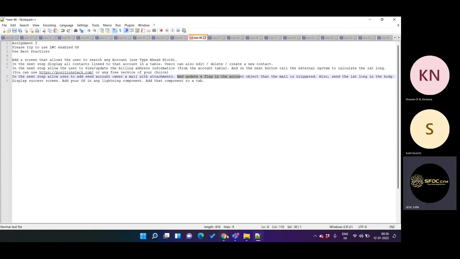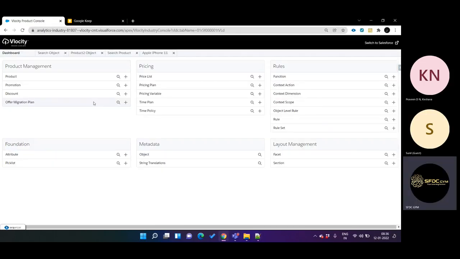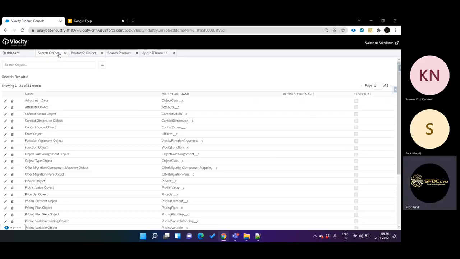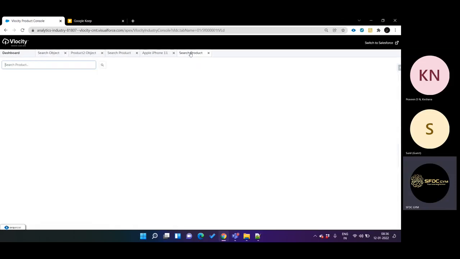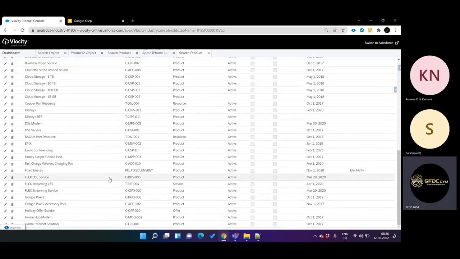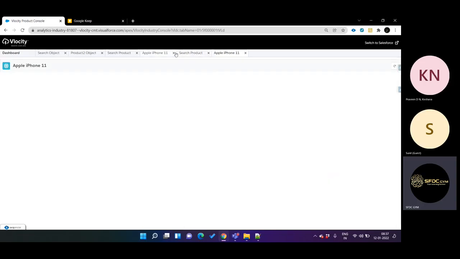Okay, then let's talk about the class now. Today, like I was saying, we first check one product which Velocity already created for us, and then we will check what all the things that we need to add and how we can create a product on it. So you need to click on the dashboard. Inside dashboard, you need to click on this plus icon. It will give you a list of all products. Click this. You will see all those products which were already created by Salesforce. I have opened this iPhone 11.